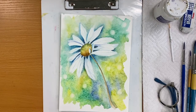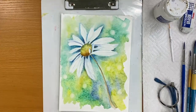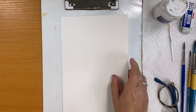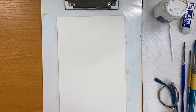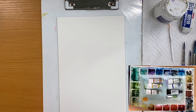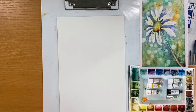Okay, so the first thing that I'm going to be using is my Arch watercolor paper that I have set here. I'm going to put aside my original, and I'm going to be sharing with you the painting and the brushes. These are my paints and the picture.